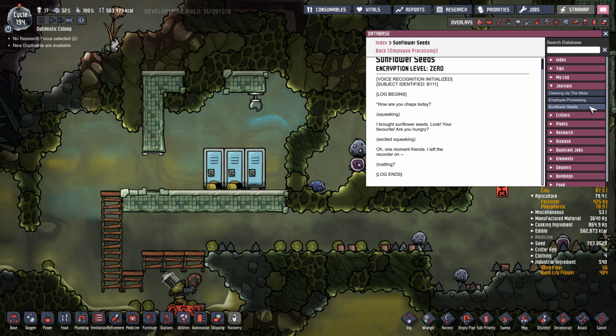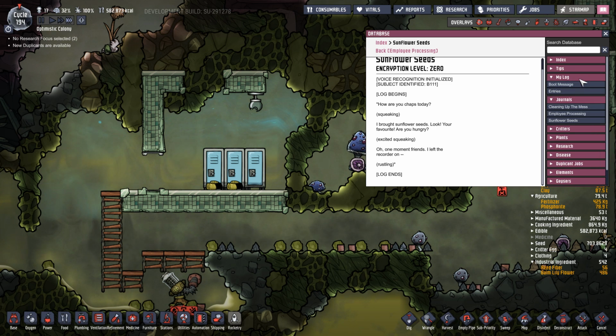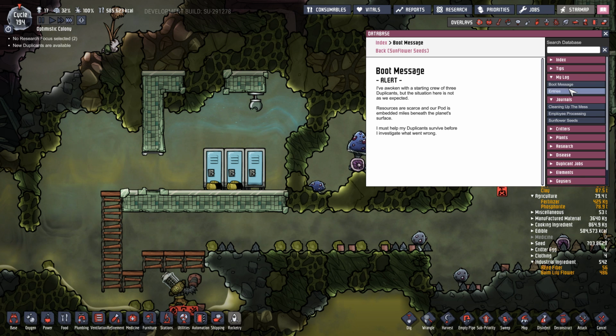Journals. Cleaning up the mess. Employee processing. Sunflower seeds. So that's all the ones I've got so far. Starting crew.